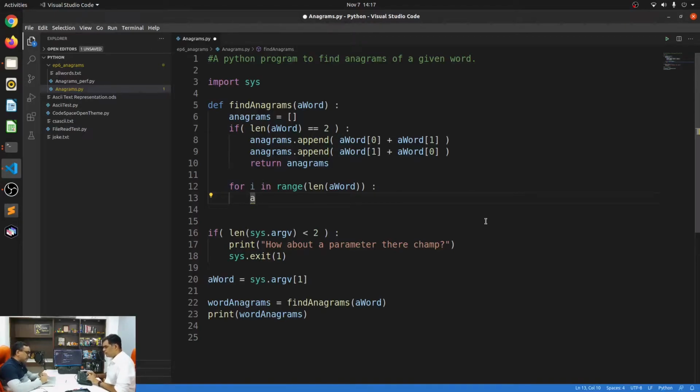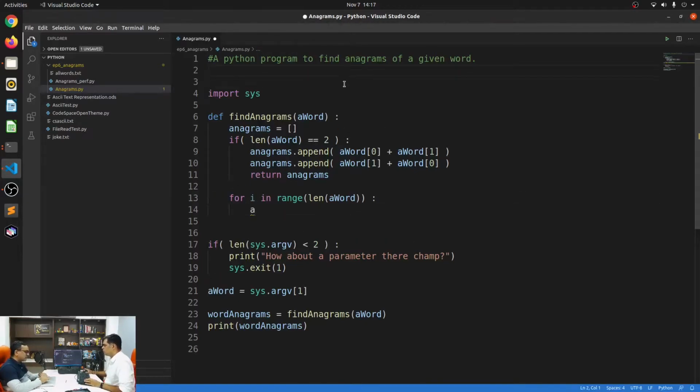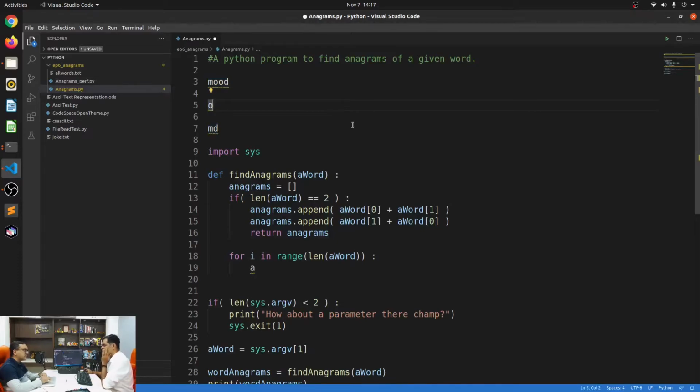If you take the second index, let's take MOOD itself. Or you could check when you're adding to anagrams that anagrams doesn't already have that. What I'm saying is, suppose there is MOOD and you've taken O aside, the second M aside, M is okay.